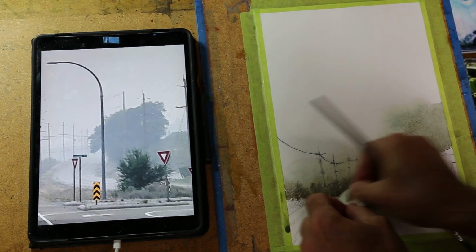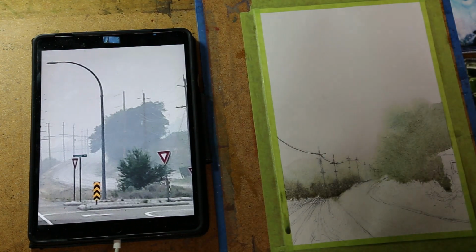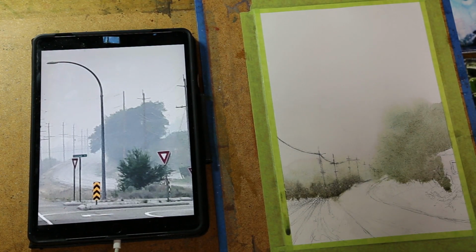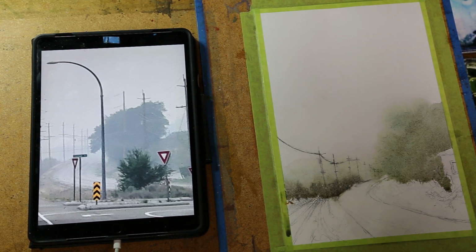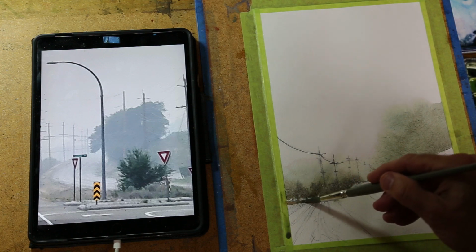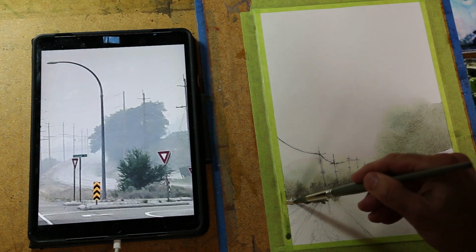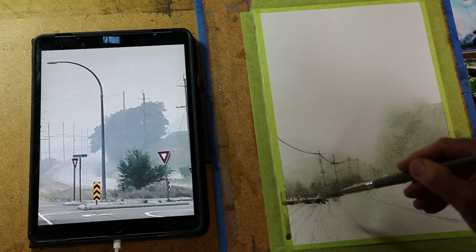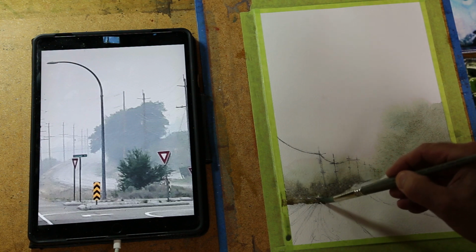So I've got the tonal difference that you can see here, and that's worked out well. I'm going to pick that up off the road, which I knew it would do because we already wet all this. And now we've got to go in with a weak background in this field. So I'm just going to lay down this bead here for now. And again, I want it weak. I don't want it strong because we're pushing this back into there like that, and we want that gray in there.